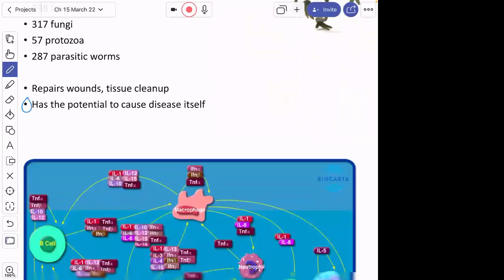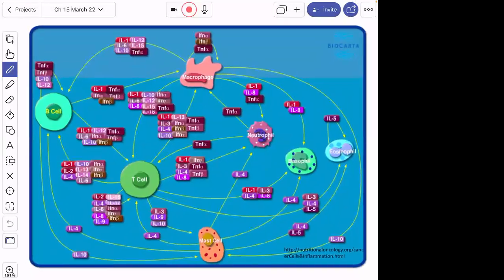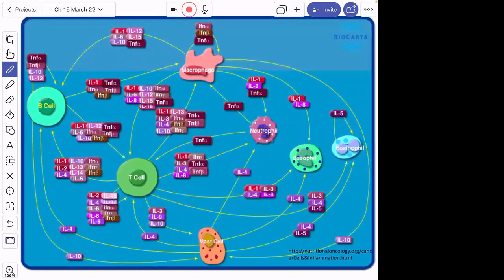I didn't post this. I just wanted to show you, this is the sort of thing that immunologists love looking at. The immune system is terribly complex. You can see there's all these different cells and all these signaling molecules, and how the cells act on each other. So it's extremely interconnected. That's good for us because if some aspect of our immunity isn't working very well, then some other part of our immune system might be able to take over and compensate.